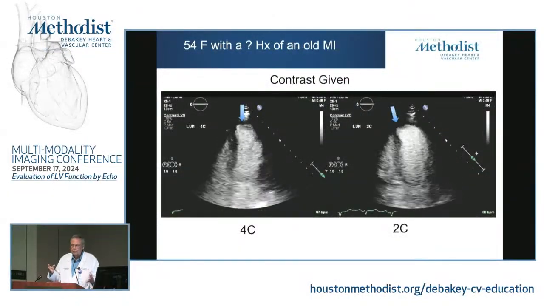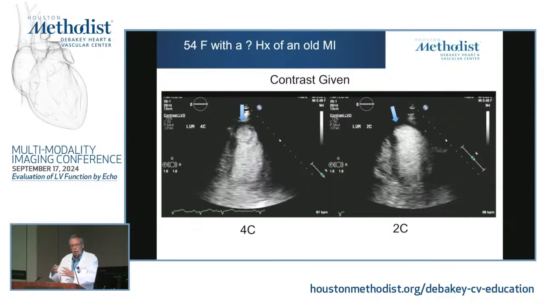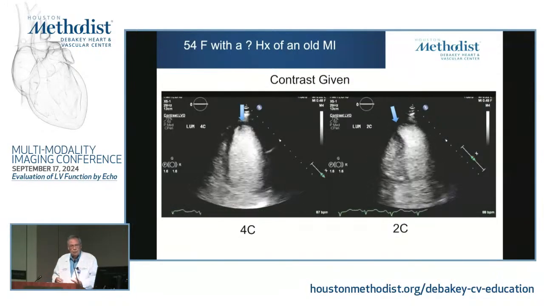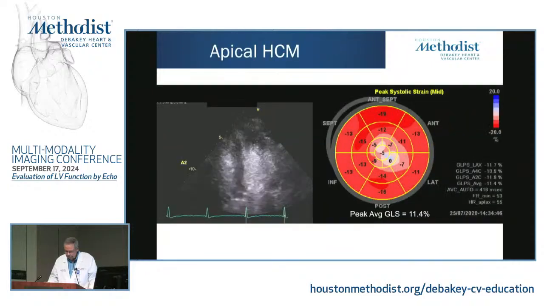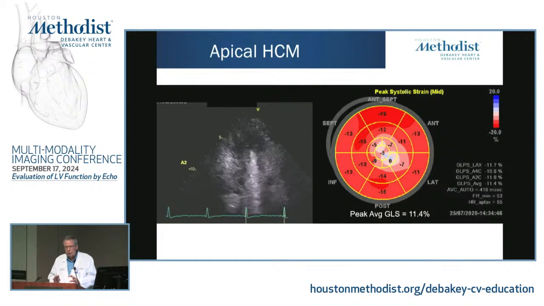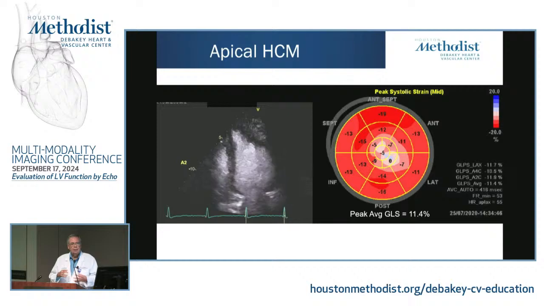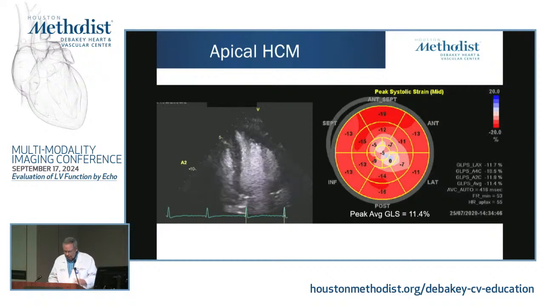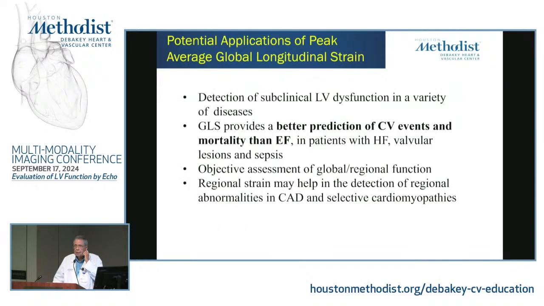For the sonographers, if you're doing it, that should be one of your other hints to use contrast. This is the apical ACM. I think it's the same one that I showed you earlier, just to, again, bring the point that not all regional abnormalities are caused by a coronary artery occlusion. There are all these other conditions that can also give you a regional abnormality.